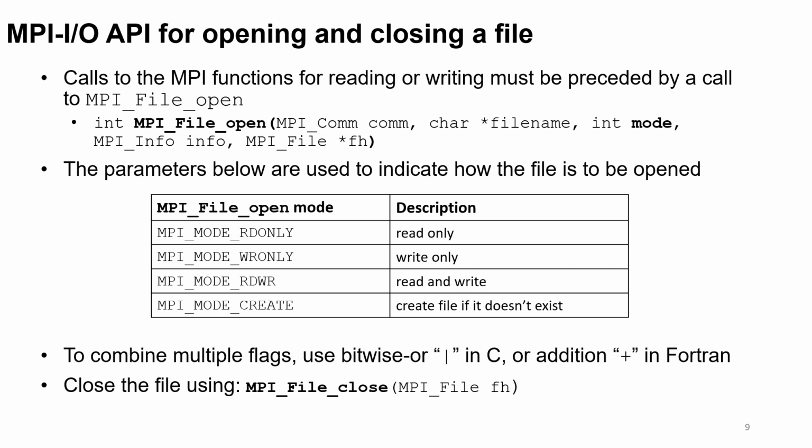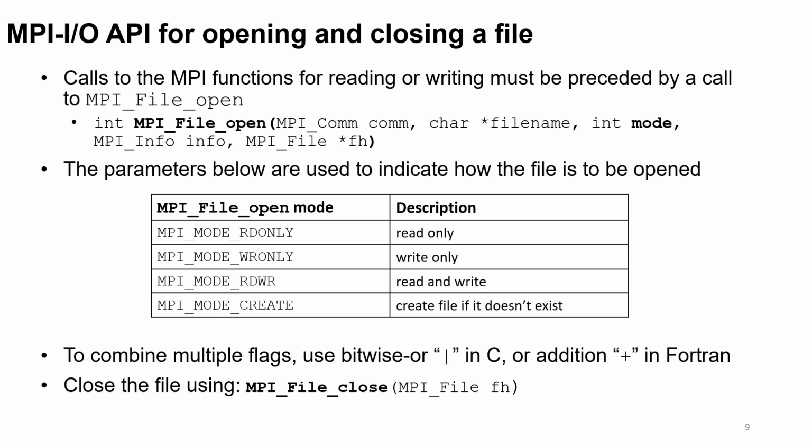In general, when we do any read or write operation in a file, say for example in C programming language, we first need to open the file using an appropriate function like fopen. In the same way, when we are doing MPI I/O, we first need to open the file. Now, instead of using the regular file open command in C, we will need to call the MPI file open function. Now, let us take a look at the signature of the MPI file open function.